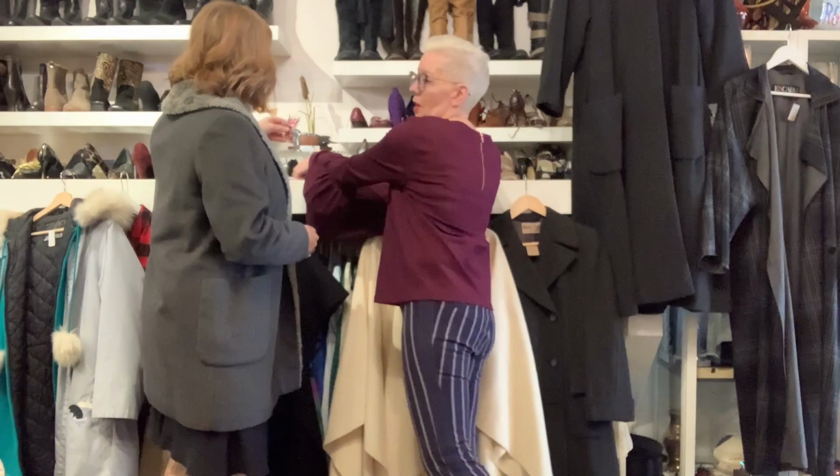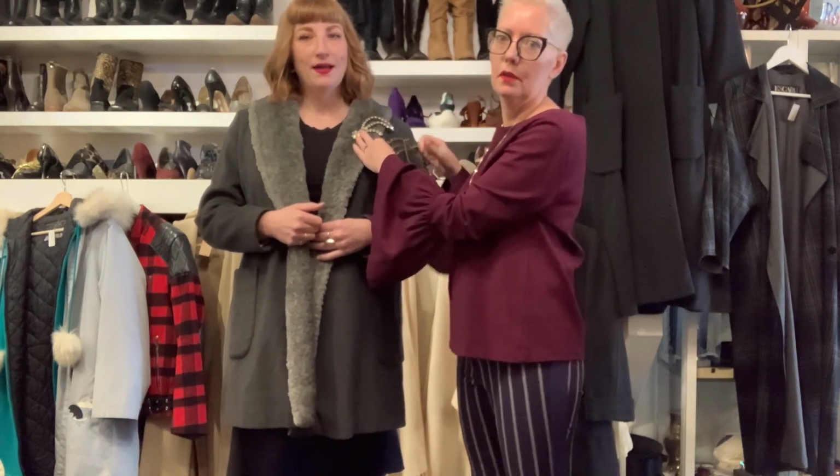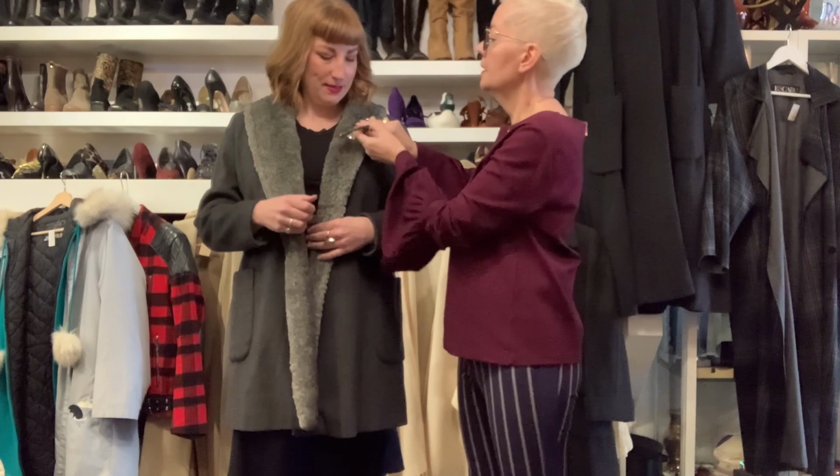Actually, I want to show one other thing which would work on this gray coat. Yes. So this came from the estate yesterday, and I have on occasion gotten pieces like this in the store. There's no backing on them. They weren't an earring or a brooch or anything, although you probably could have it converted into a pendant or something. But you could have that sewn. Look at that. Yes, totally.